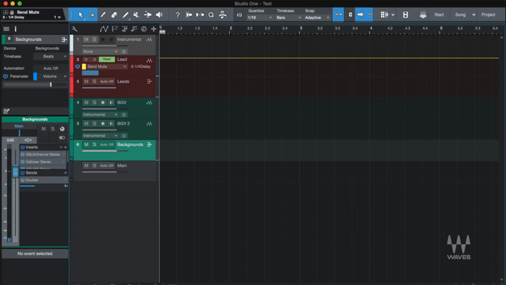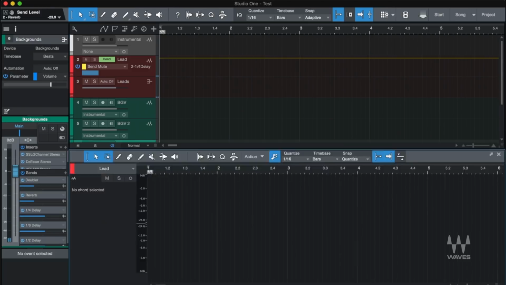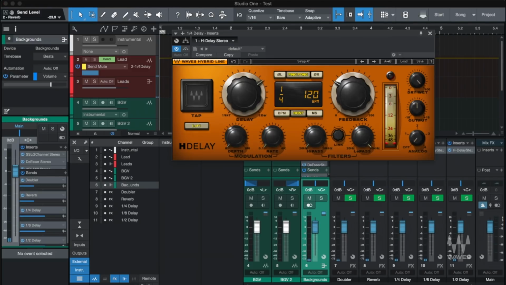And then you do the same thing with the background track. Add your reverb, turn it down. Boom, boom, boom. All right. One thing also about the delays, I turn off the analog because especially once you start adding multiple H delays and having that analog setting on, the hiss gets out of control. So yeah, make sure you turn that off.